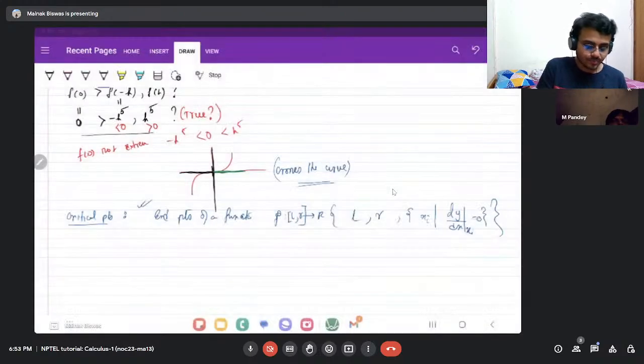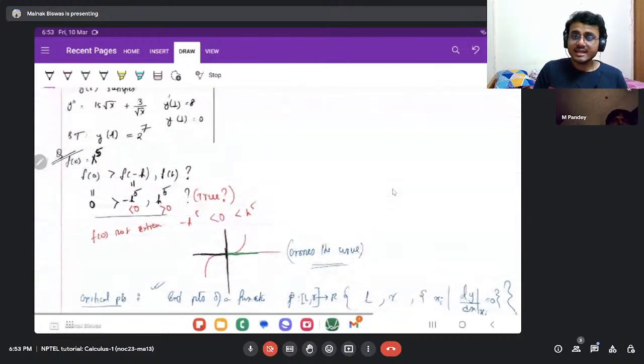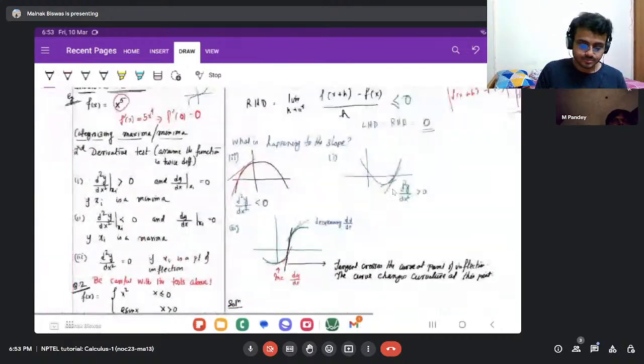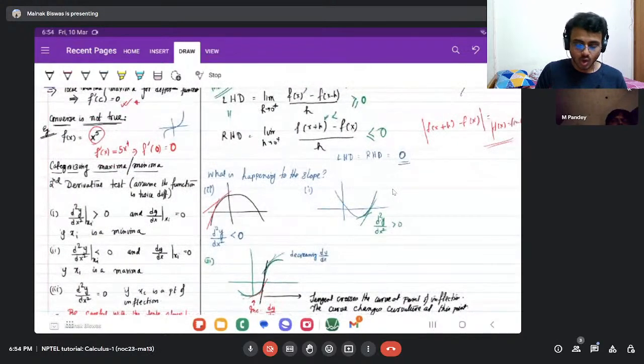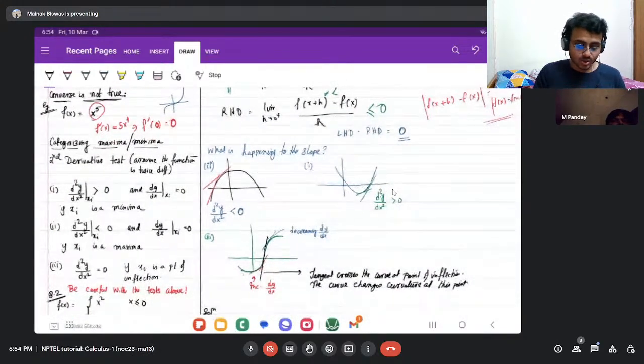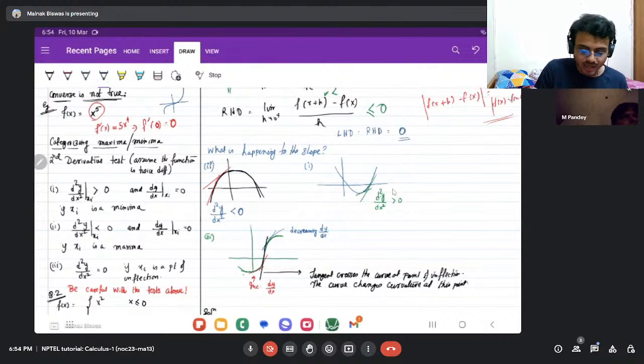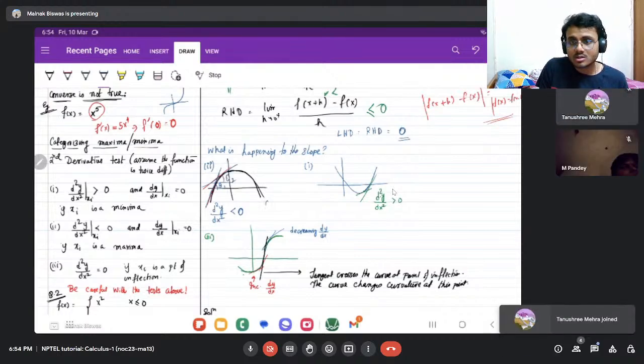Next, we see which of these critical points are maxima, minima, or neither of these. We don't need to do the math here. We have already seen this, so we can see very clearly what happens to the slope of the tangent for a downward facing curve. So you see theta 1, theta 2, theta 1 is greater than theta 2, sorry.